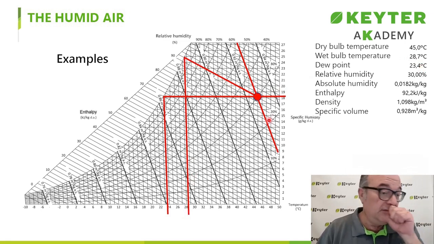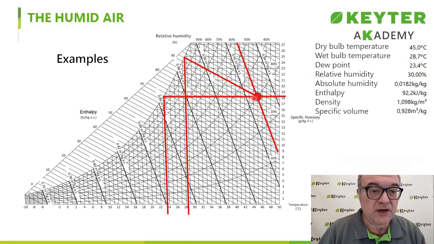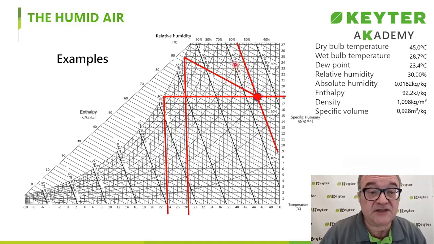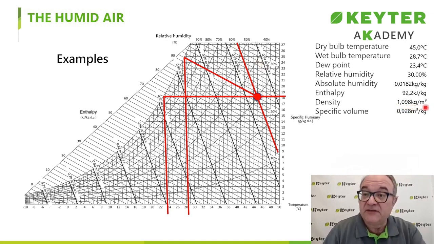The dew point? Well, we cool it down until saturation. We are cooling down, and we go down to that specific value of 23.4. The relative humidity? We already knew it. Absolute humidity, another horizontal to the y-axis. The enthalpy? Through this isenthalpic line, 92.2 kilojoules per kilogram of dry air. Density as a function of specific volume is calculated by relying on these two isochore lines. And its density, 1.098 kilos per cubic meter. Previously it was 1.168. Notice how it varies.